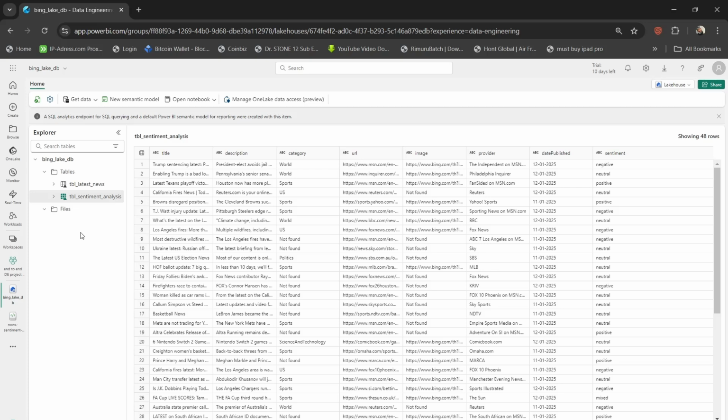I think that's straightforward. To make this process work seamlessly, we need to utilize something called a semantic model. And what's a semantic model? A semantic model is basically the same thing as a Power BI dataset. Previously it was called a Power BI dataset, but now it's called a semantic model. This semantic model will hold the table information from the Lakehouse database so that Power BI can utilize this dataset to build a report.